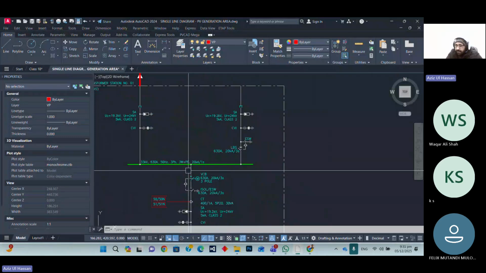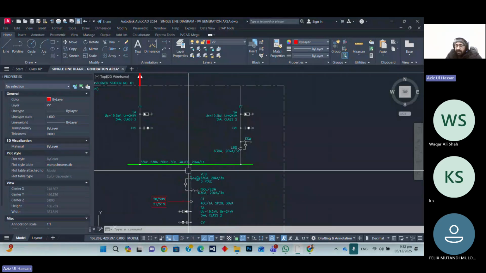So I expect that today you are in a position to understand my points, how our system will terminate on large scale systems like 11 kV, 33 kV or 132 kV systems.